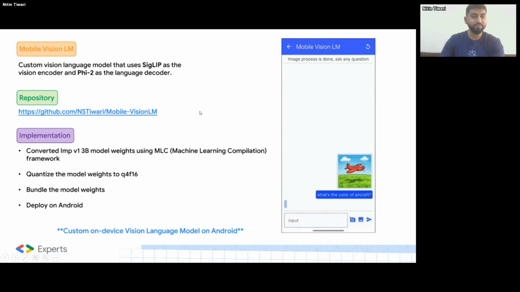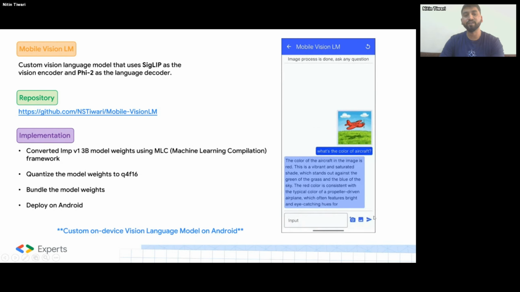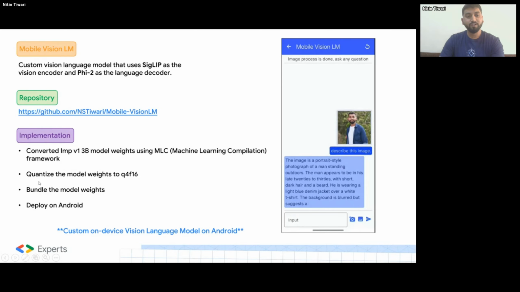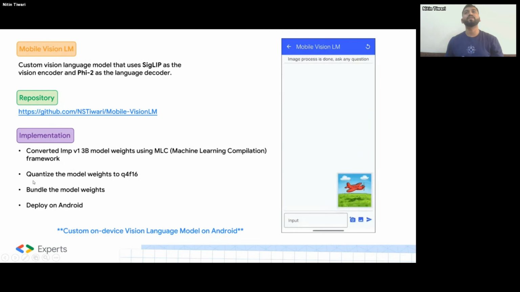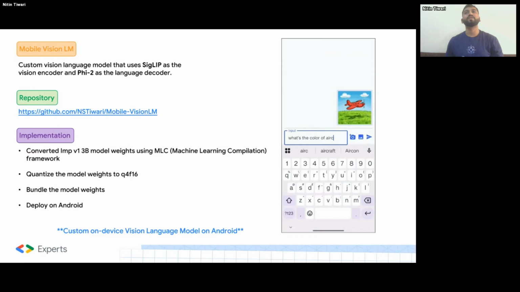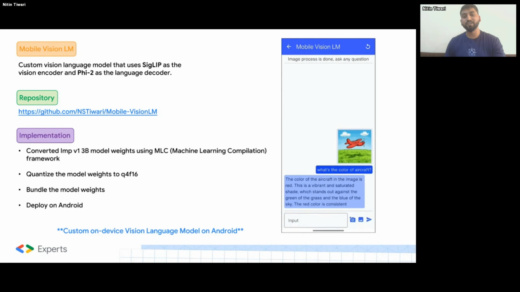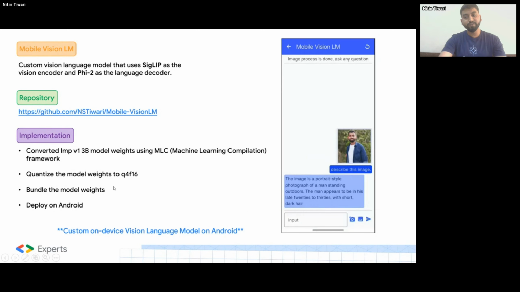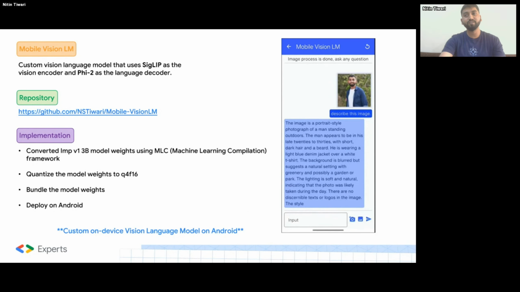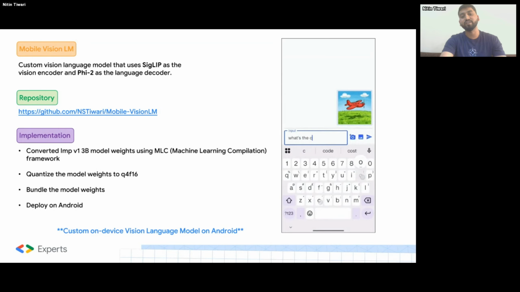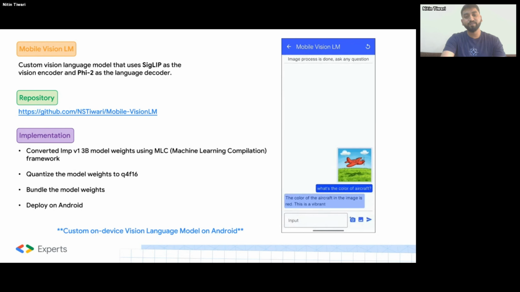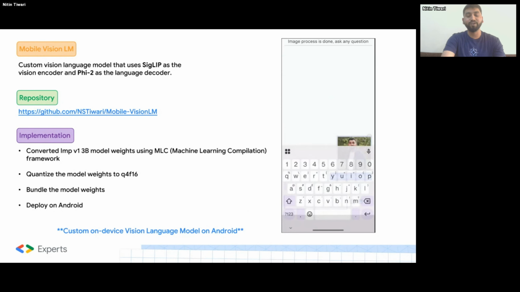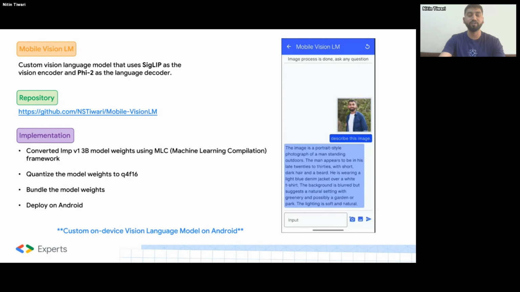You can check the GitHub repository for this particular model if you are interested in learning how the model weights were converted and quantized. Quantization is a technique where you can reduce the size of the model weights. Let's say you are working with floating point numbers like 1.2 or 1.5. If you convert them into integers, 1.2 will become 1 and 1.5 can become 1 or 2, for example, if you round it up.